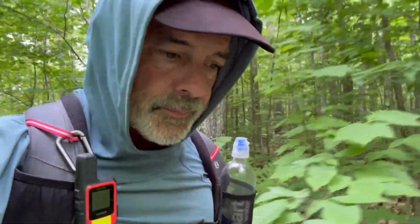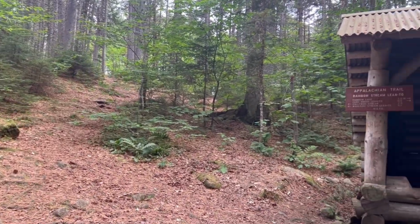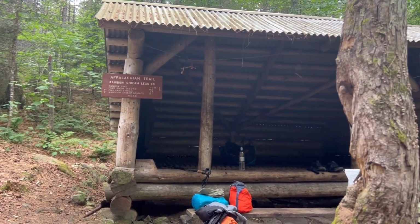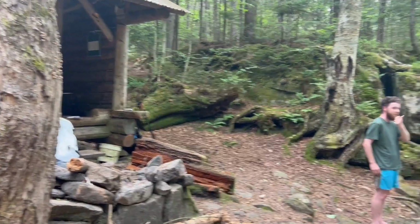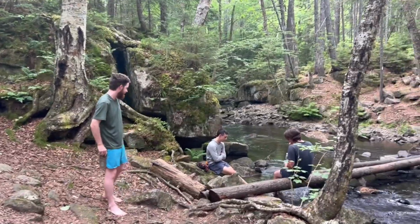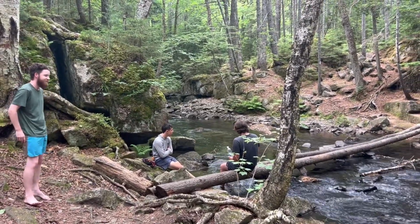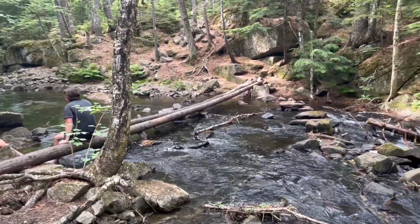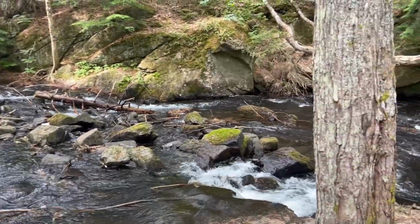We'll get to camp. All right, here we are. This is the Rainbow Stream lean-to. Day 3 is in the books, day 2 of the 100 Mile Wilderness. And this is, I assume, Rainbow Stream. That is Fish Fry waving there, and in the middle down there is Remington, and to the right is Austin. They're from Virginia, and Fish Fry is from New Hampshire. And we're at this gorgeous stream, so I'm gonna find a place to put my tent, and then I'm going to soak my feet in that water.